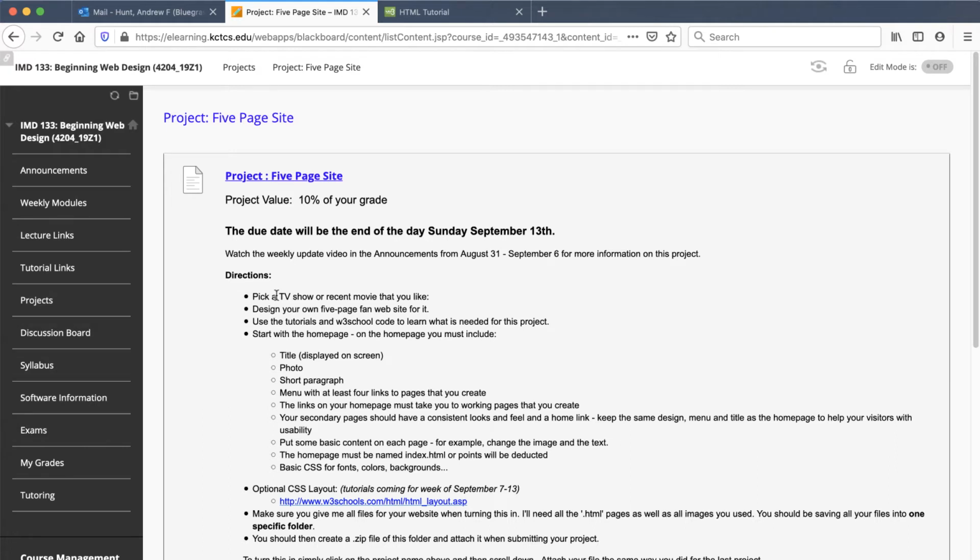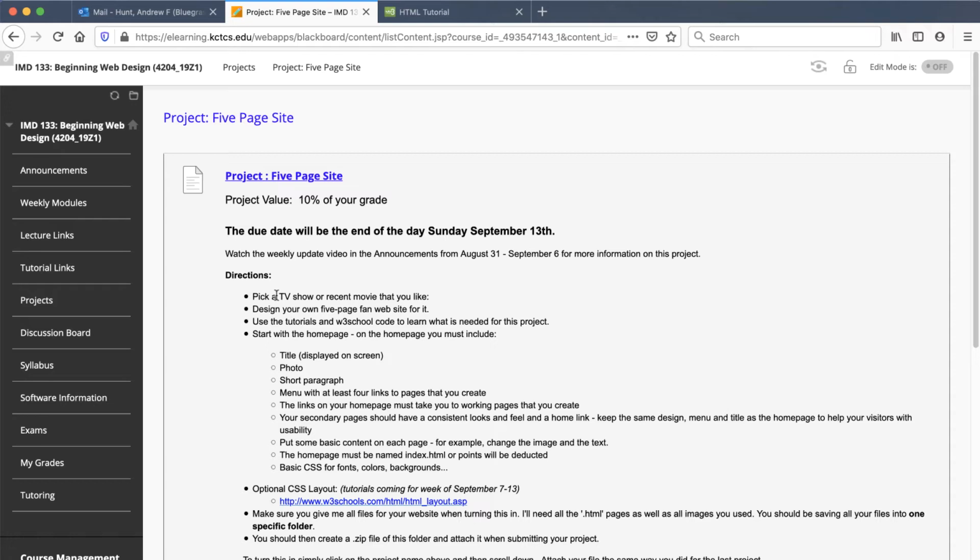The reason that I do this, in terms of assigning different topics for each website as we go through the semester, is that last week you did something on your hobbies, this week you can do the TV show or the movie. The reason for that is that it helps you to build sites from the beginning as opposed to just continuing to build on the same website for each project. Now, there may be times when that makes more sense with more advanced classes, but from a beginner standpoint, when you're really trying to learn this and become a better designer, the more sites you build from the ground up, the better you become and the more you learn it. So that's why I like you to do these sites from the beginning.